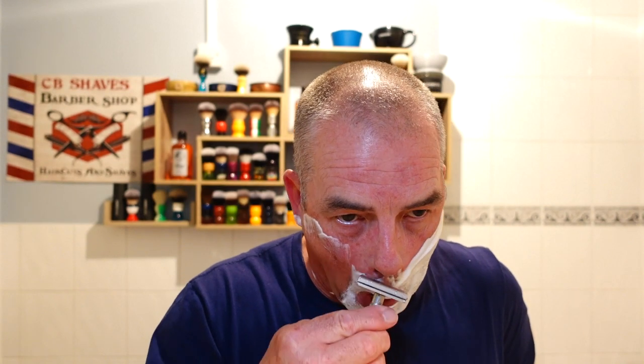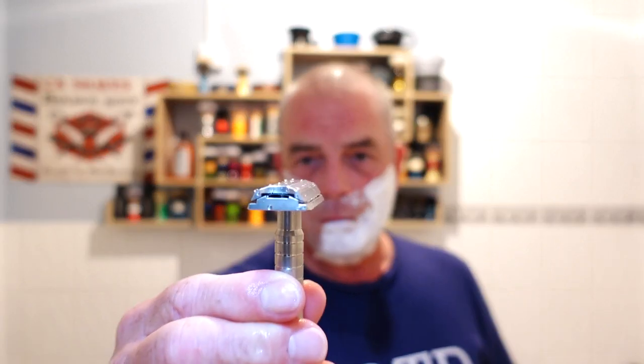Actually, it's an almost dragging feel, isn't it? I hope the blade's all right. Wow. I can actually feel the blade. There's a nice blade feel on it. It's not overly aggressive or anything like that. I thought it'd be, look at the blade gap, I thought it'd be really mild. That is nice. I really like that.